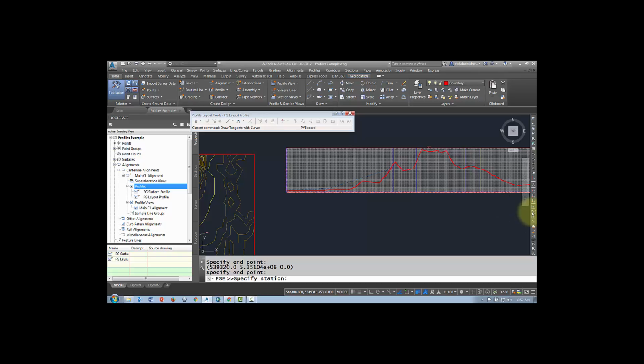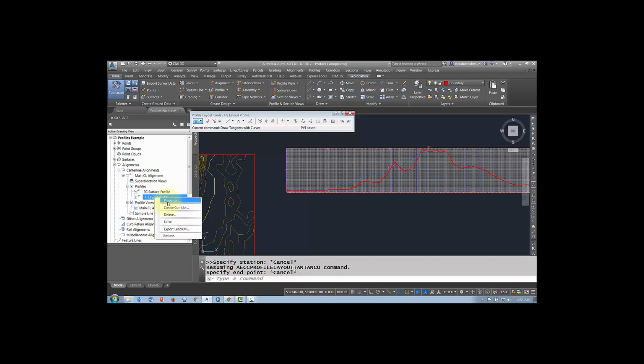And some of your other options here you can try out are things like grade and a station. So it'll ask me for a grade and a station instead of an elevation and a station. So this will ask me for a grade, so maybe I can go at like a 5% grade and then specify my station. Just type in these values here, and it will keep asking me those questions until I'm finished. And when you're done laying out your profile, go ahead and hit escape a couple of times, and it'll generate your profile there for you. Also notice on my Prospector tab, I've now got a finished ground layout profile.